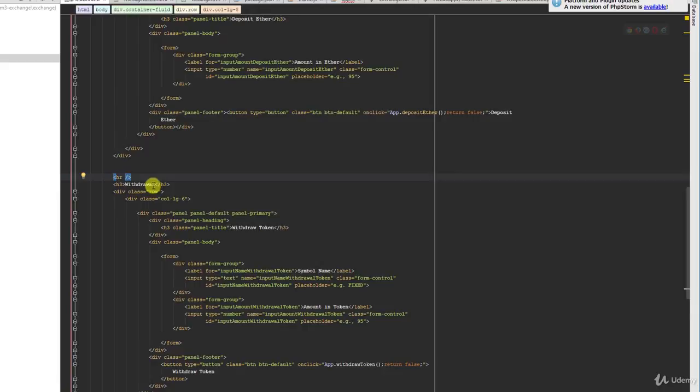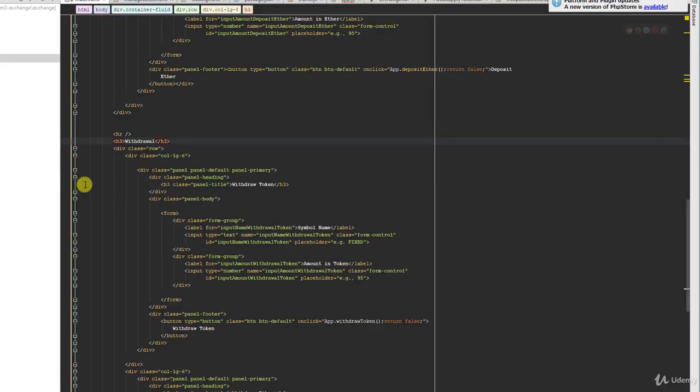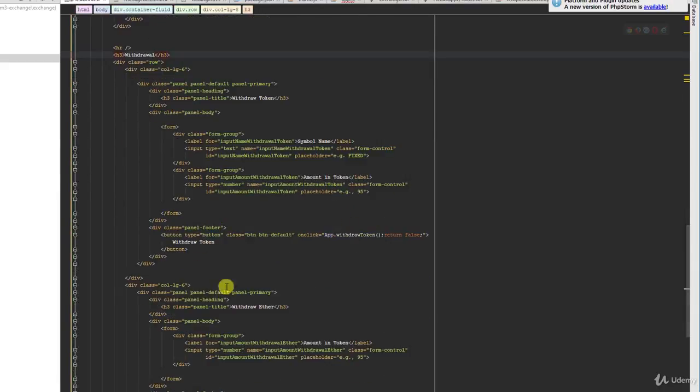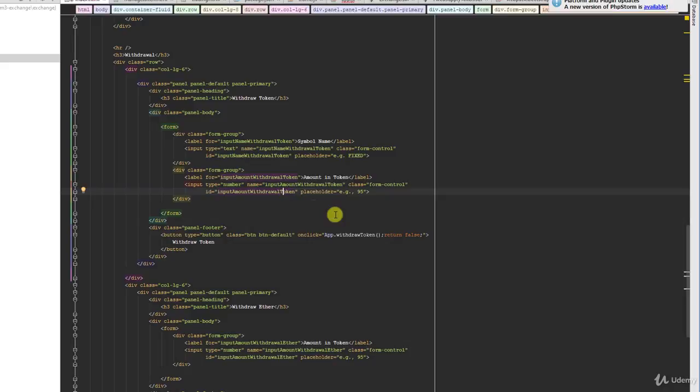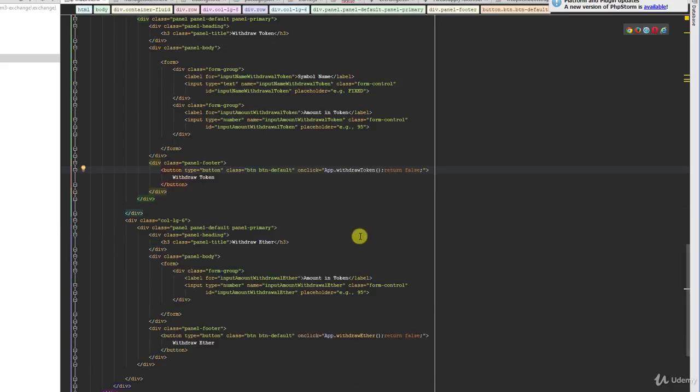So we have a horizontal line, and then we have the withdrawal functions. We again have 2 panels side by side. One for withdraw tokens, and we say which token you actually want to withdraw, which symbol name, and how much of those tokens. And then we call the withdraw token function, which we're going to implement in the next lectures.